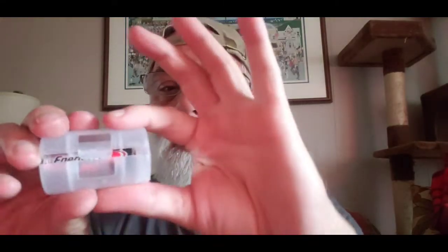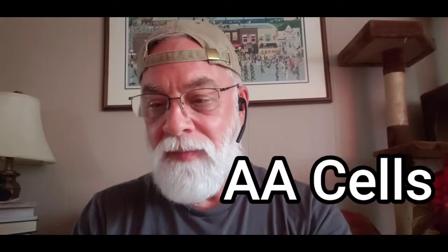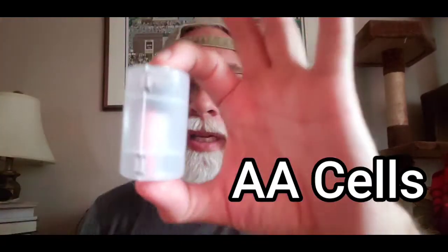This is the size of a D-cell. You open this up and it takes two double-A batteries. Oh, they're in my pocket. Double-A battery. Kind of snaps right in there. I wonder if I did that properly — well, we'll find out, won't we? And then the second one. So instead of two D-cells, it'll take two AA-cells. Snapped right in there. So now I have the equivalent of two D-cells, but they're AA-cells inside of this D-cell conversion thing.